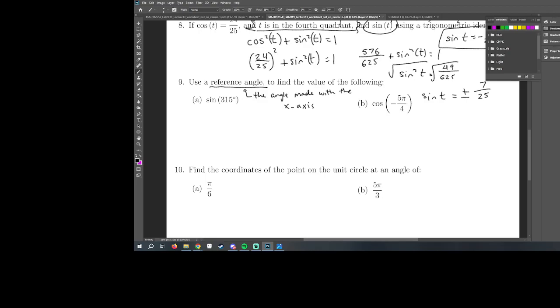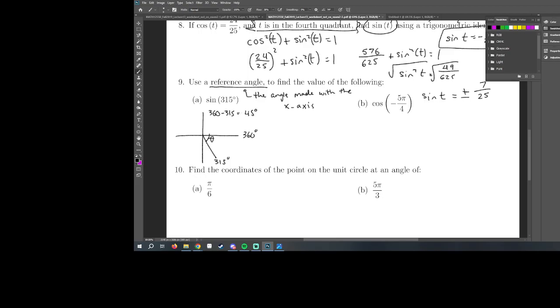So what I mean here is the sine of 315 here. 315 is more than 270, so it's here in the fourth quadrant, right? 315 degrees. Instead of thinking about 315, I want to think about this angle, the angle that I'm making with the x-axis, and that you can pretty easily see is going to be 360 degrees minus this 315, right? And so that is going to give us 360 minus 315 equals 45 degrees.